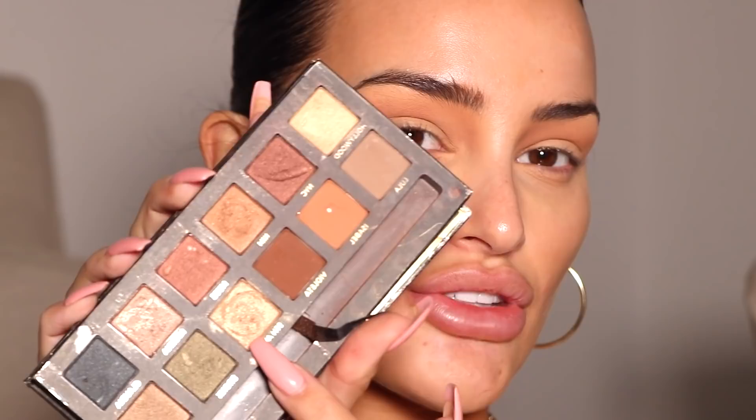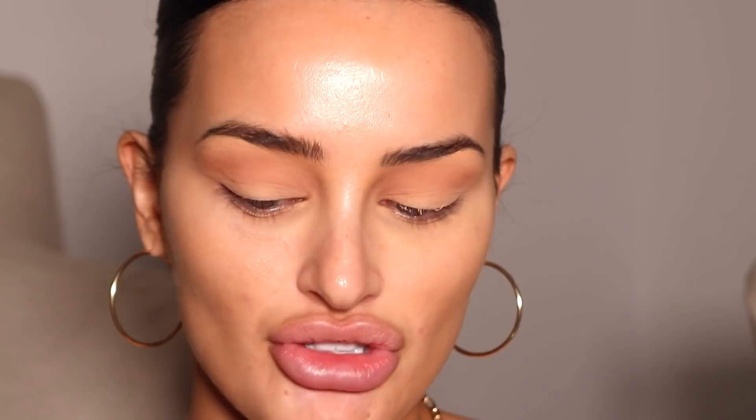Next I'm going with shade Fifth Out, which is a really gorgeous gold. I'm going to pick this up on my finger first — I don't like it to be too structured or too neat — and apply it to my lid. I like using my finger because it keeps it from being too precise. Don't worry about what's underneath because we're going to sort that in a minute.